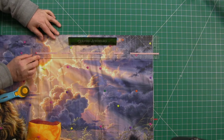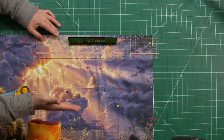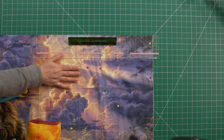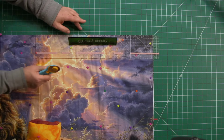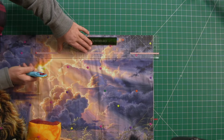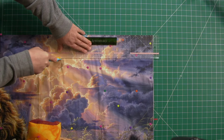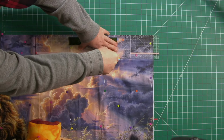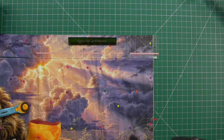Now, I've done the thing, and you can do it as well, where you actually plan your pins exactly in the rows. You could have pre-chalked the top panel when you did your pinning. It's not a bad way to do it. I don't do it that way anymore. And I have to tell you, I like this process. This does not bother me whatsoever.